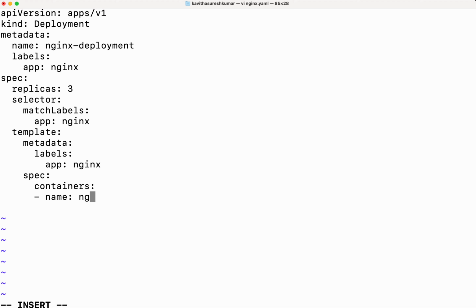Name of the container, and we'll give the image version 1.23.4. Then we need to give the ports, container port 80. Okay, the deployment YAML is ready.